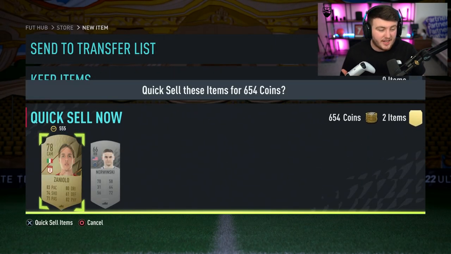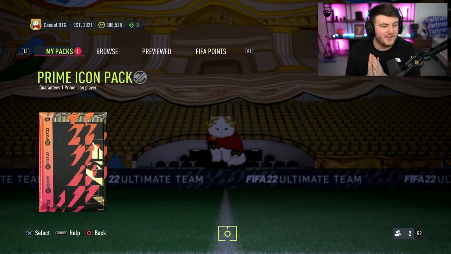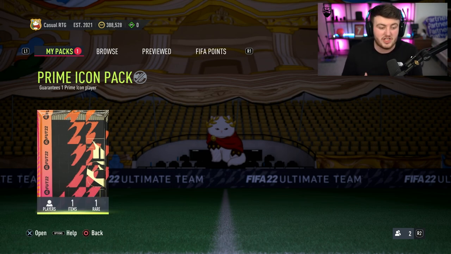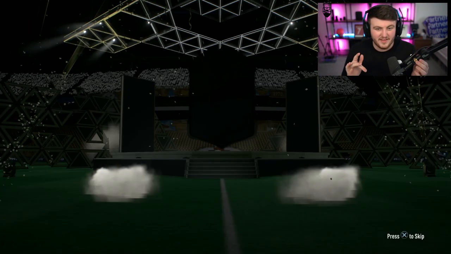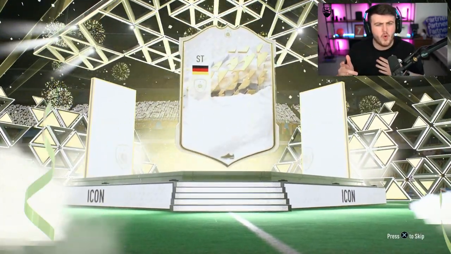So we're on the RTG account to start off with. Can I get a good Prime icon to start off with on the RTG account? That is the question. I've seen some incredible pulls in this pack. Can we get something good to start this video on the RTG account? Here we go. Come on, EA. Please. Sort us out. Good start. Eh? No. No.